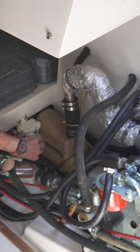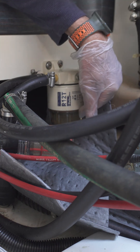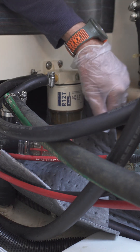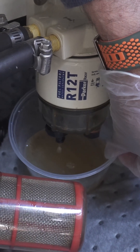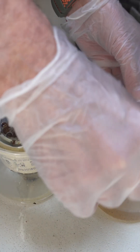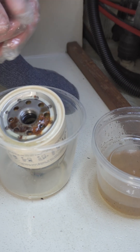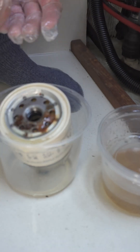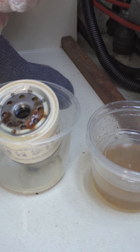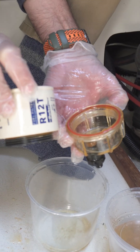You want the fuel to mix in pretty well. I've already shut off the fuel over by the tank. There's a lot of stuff in here — basically this filter is supposed to extract all the growth in the fuel, which is what happens when you get diesel. I'm going to replace this part, the R12T.